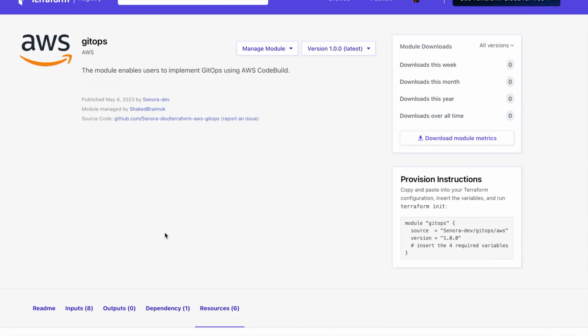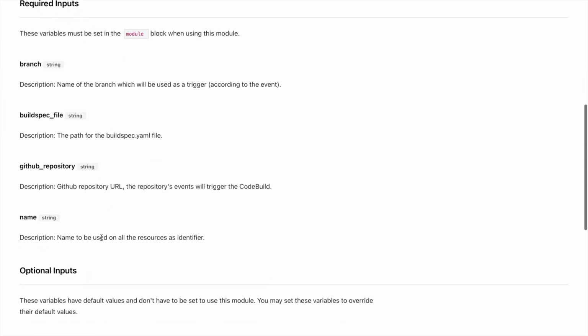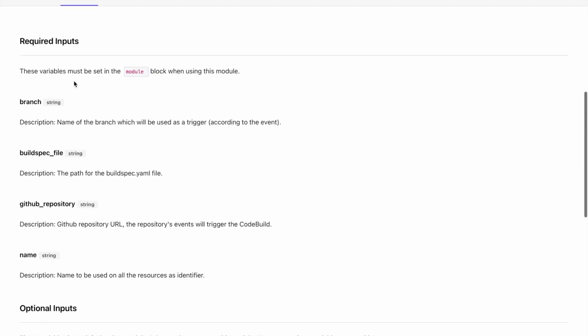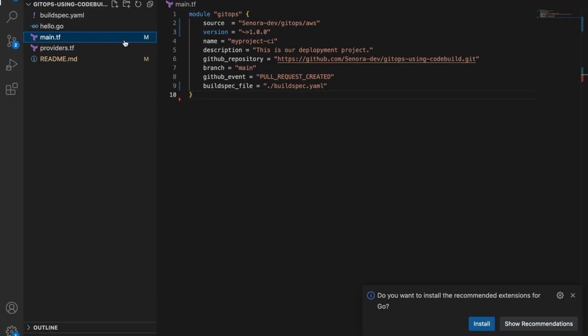Let's see what the necessary variables are. We will enter the Inputs tab, and here you can see both required and optional variables. But in this tutorial, we will only use the required ones. So, I have added the variables values. The build spec file variable gets the path of the build spec file in your repository.